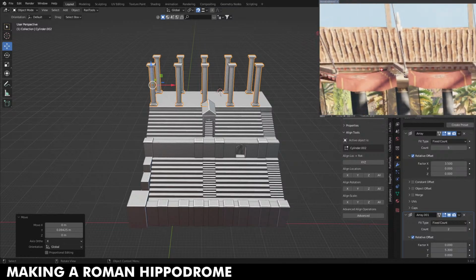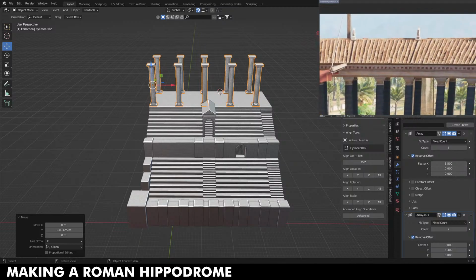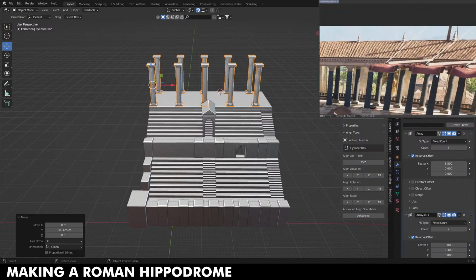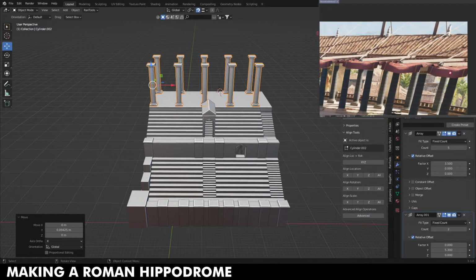I'm going to make the Colosseum next. The Colosseum. How do you even pronounce that? Colosseum.